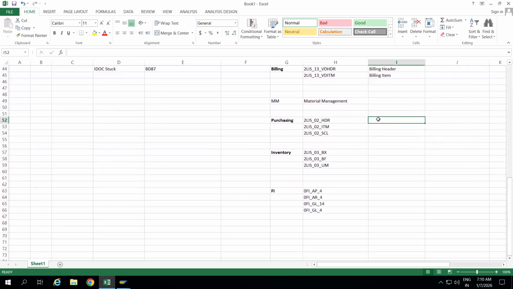Under this, we have different tables as well, like EKKO. Different tables would be there. Here also EKPO, and here we have others.